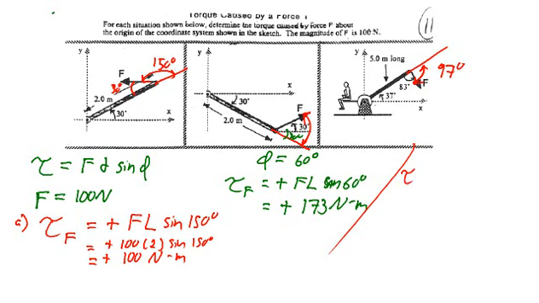So in this case the torque produced by the force F will be equal to 100 Newtons. This time it's multiplied by 5 meters times the sine of 97 degrees. And that torque should be negative because it makes the rod rotate clockwise. So if we take our 100 times 5 times the sine of 97, that gives us negative 496 Newton meters.